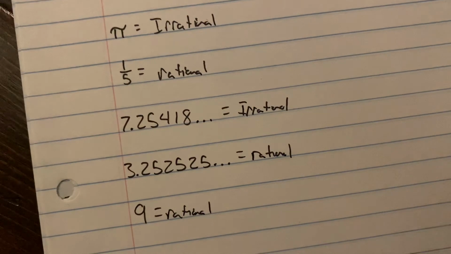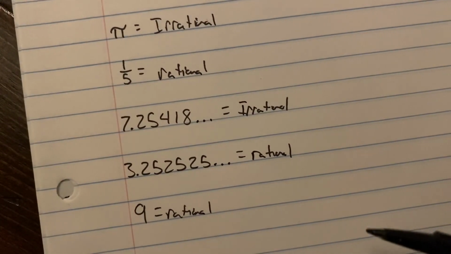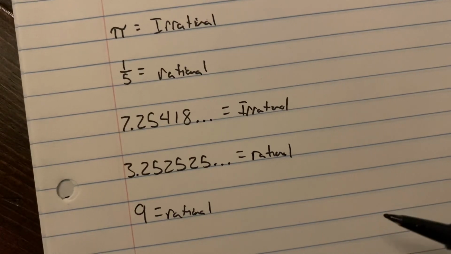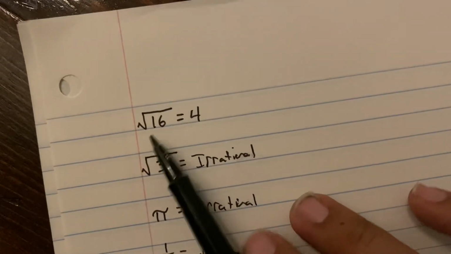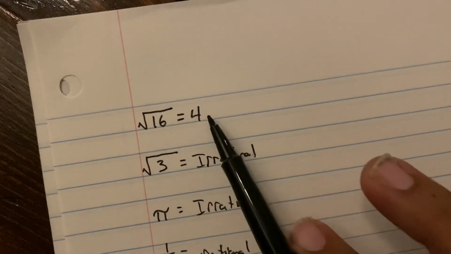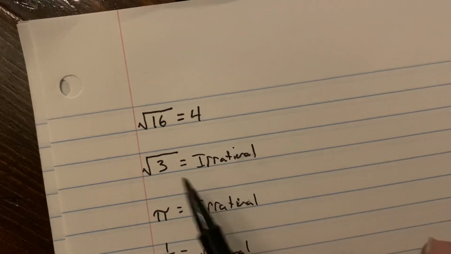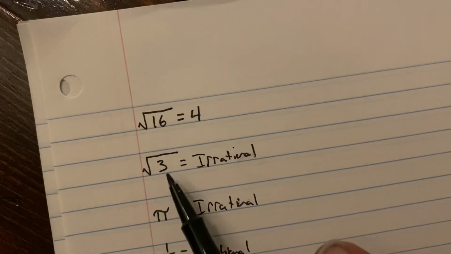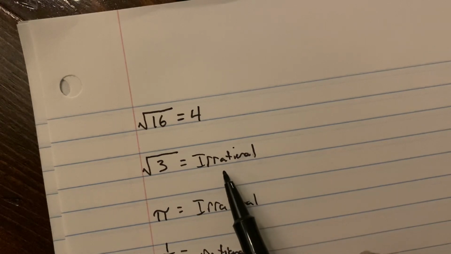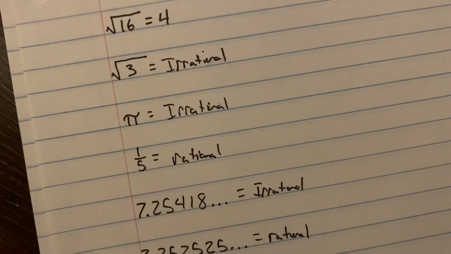Now, I already told you the book definition, but my definition is if you cannot describe this number in its entirety to somebody else, then it is irrational. Can you explain the square root of 16? Yeah, it's 4. It's a whole number. So yeah, this is 4. What about this number? Oh, well, if I had to show you this whole number, I would be talking for my whole life. So it's irrational. Same thing with pi. It never repeats. So then you'd be talking forever. This is a fraction. So I would just say 1/5. There you go. All done.